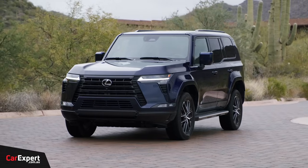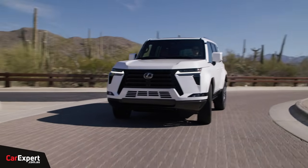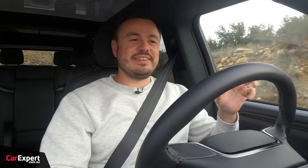What do you reckon about that pricing? I mean, that's a lot. If you look at it as a glitzy Prado, it's a big jump over what the Prado currently costs — and safe bet is the new one will cost more than the current one. The interesting thing with the GX in Australia is the base trim is called Luxury, which is probably all you need to know. You've got Luxury, Overtrail, and Sports Luxury.